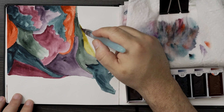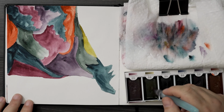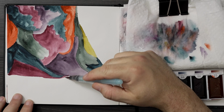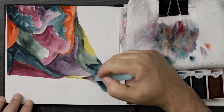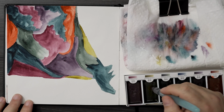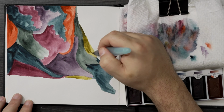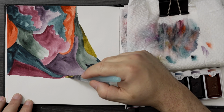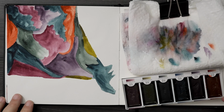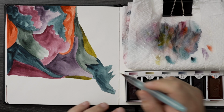Anyway, what I'm going to do next, probably in one of my next drawings at least, is compare the ink to the graphite paint and see how those two mix together and see how those look when they're next to each other. But that's for another day, and I'll talk about that when I do that. But for now, this is what I want to do.